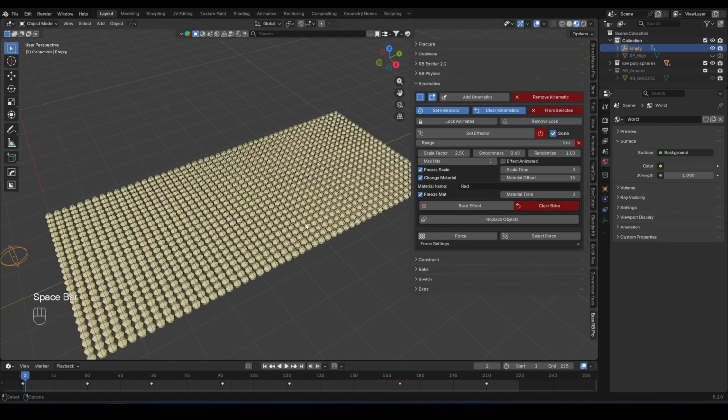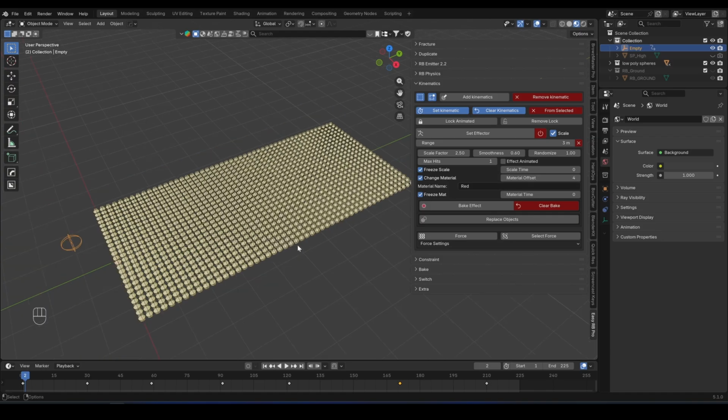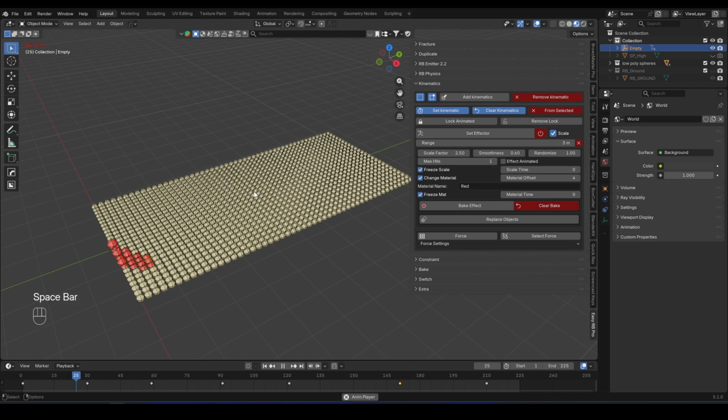Now for this effect, let's just set it to 4 frames. And always press Set Effector after each setting change to update the effect.